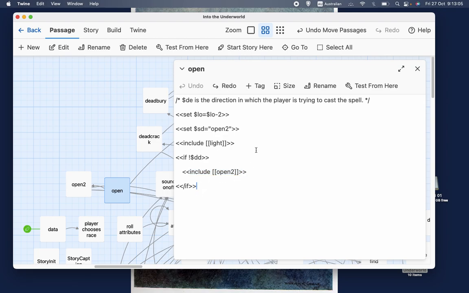So you can see that the thing that we include in this circumstance is the same as this SD variable, and that's always the case. So I have something like this code in quite a lot of places. The difference is the value of SD and the thing that is included in this if exclamation mark dollars DD are always different. So they're always just the page that you go to after this, and it's usually just the name of the page too.